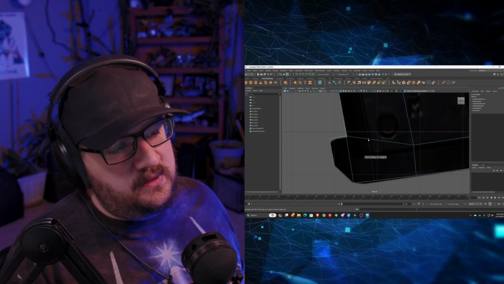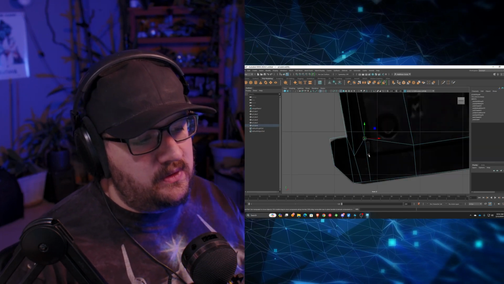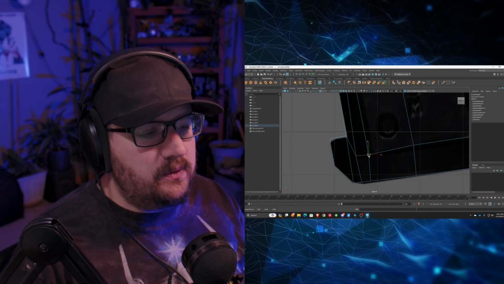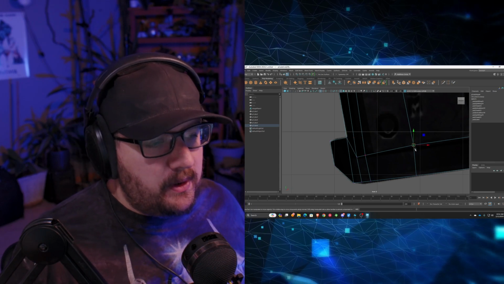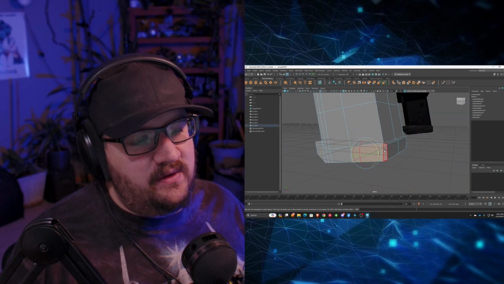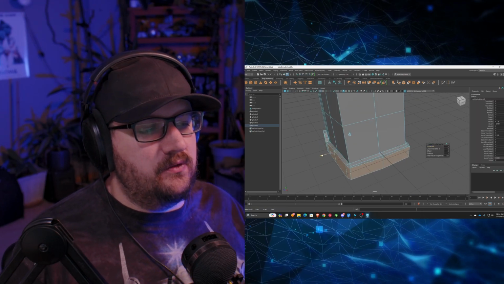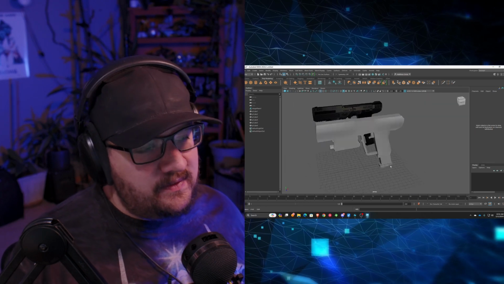Even though this seems like a process that probably could have been ignored, I wanted to get it added in there just because I wanted to make sure that the edge flow was working for me. This is kind of a weird shape. It's like a rubber bumper, I'm guessing, on the bottom of the magazine. I wanted to make sure that I had that geometry in place, because when it does come down to modeling the magazine, it's just going to save me time in the long run.